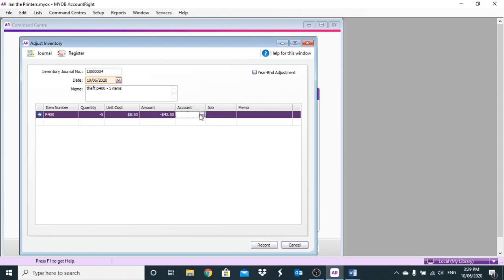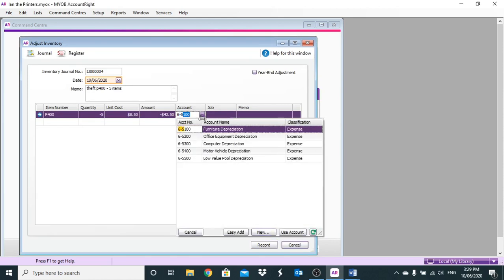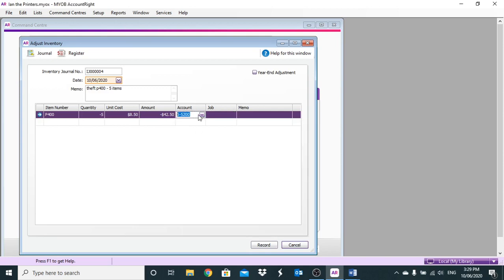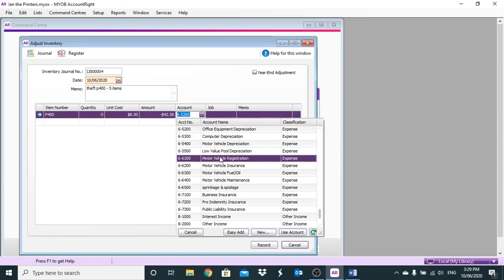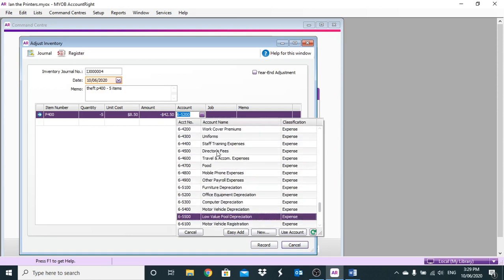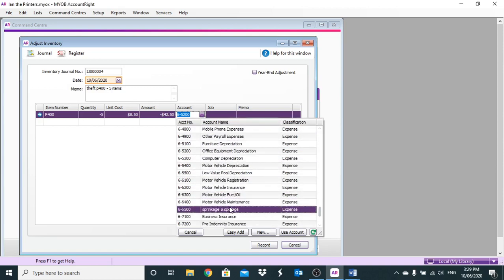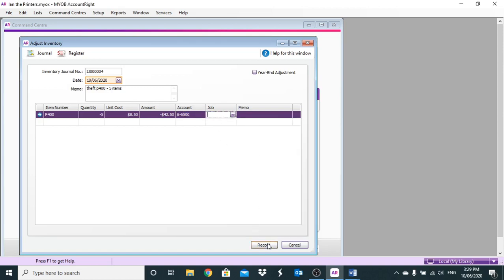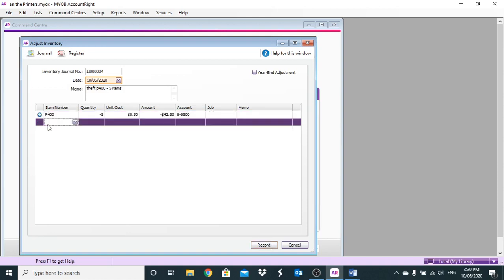So I'm going to go back over to here, 6-50, what was it again? Oh, here it is, 6,500. Okay, so that's the first one done. I now come to the second line item.